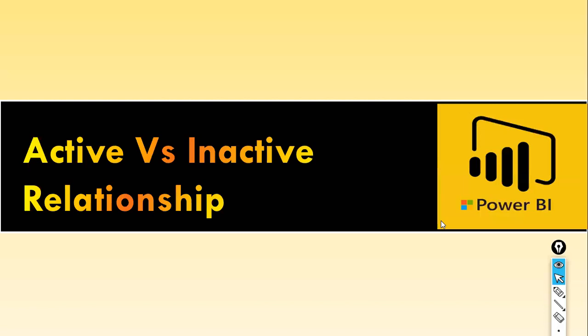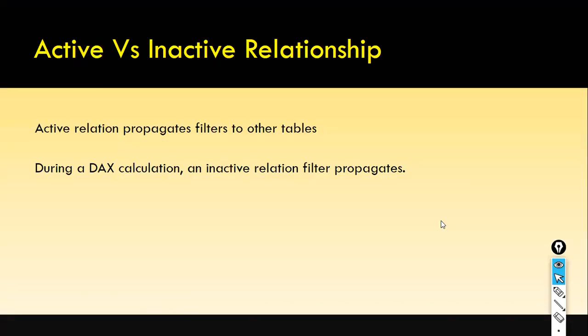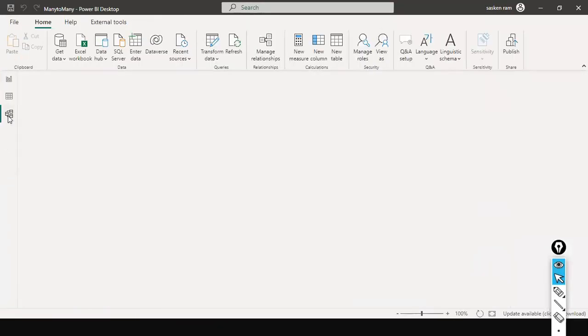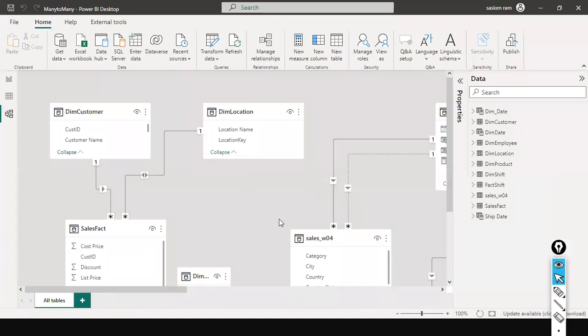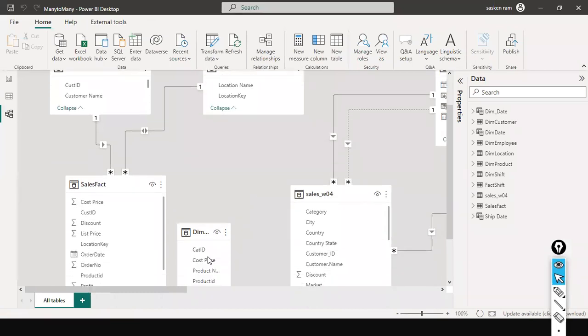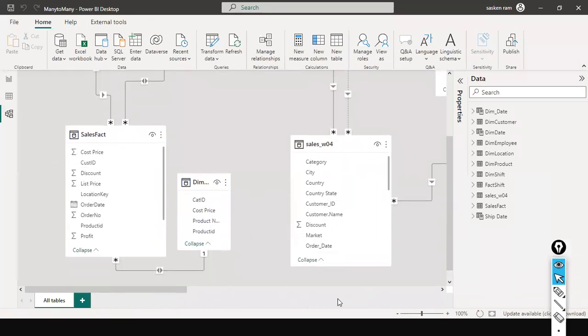Okay, now what we will do is take a look at the inactive and active relationship. See, in Power BI, look here, I go to the model view.